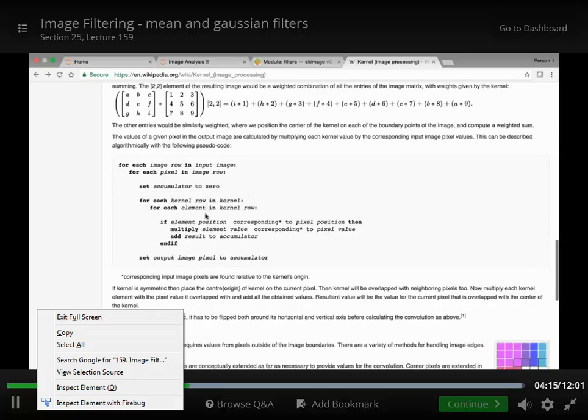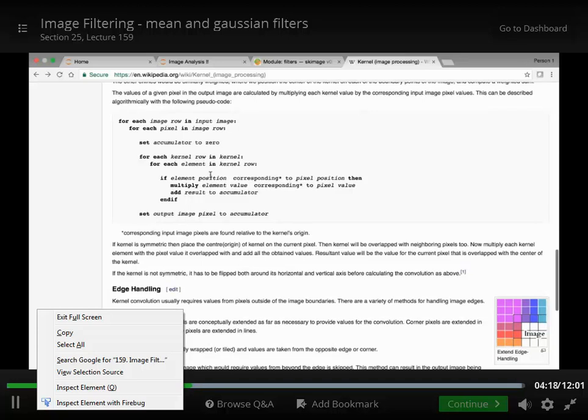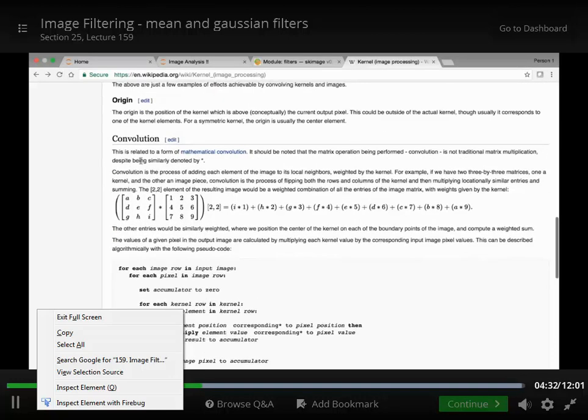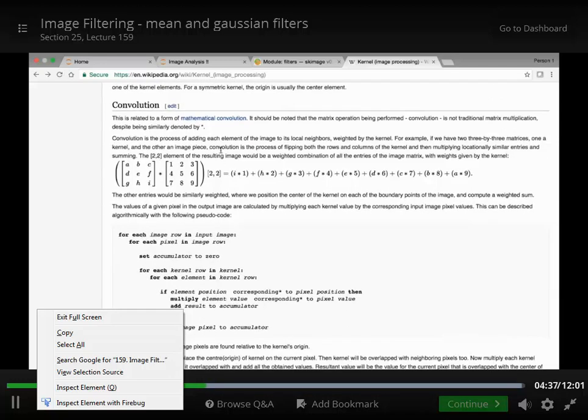So you take your kernel, and for each element in your kernel, you multiply it by the corresponding pixel value, and you apply that to every pixel in your image. Okay, you take your kernel on a certain pixel, and then you multiply the pixels by the values in your kernel, and then you sum up all of the individual results, and then you replace the pixel with the result.